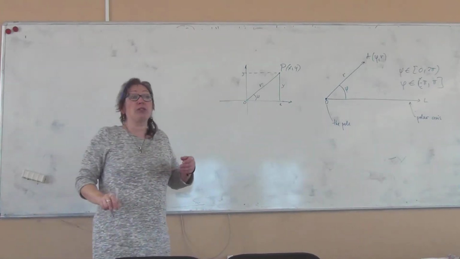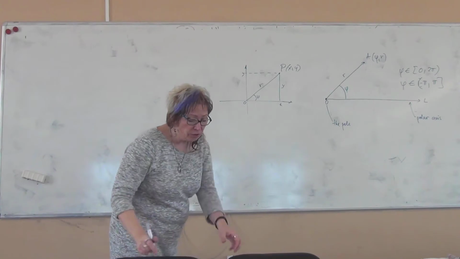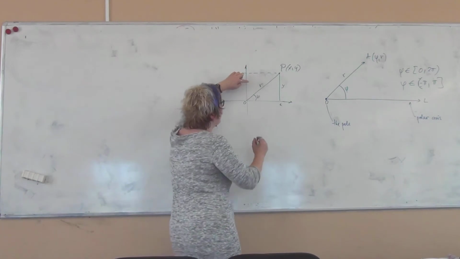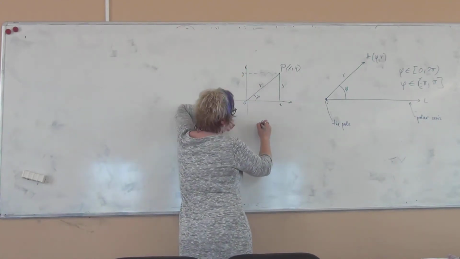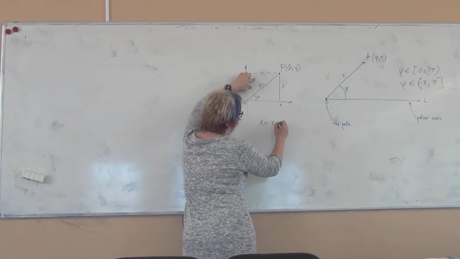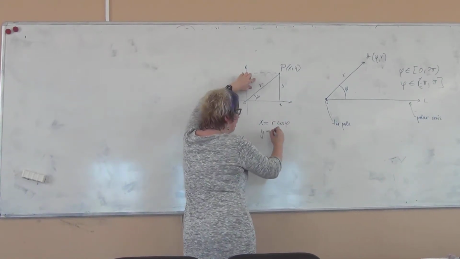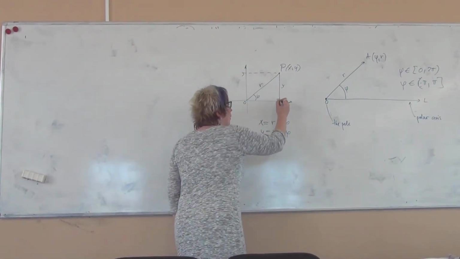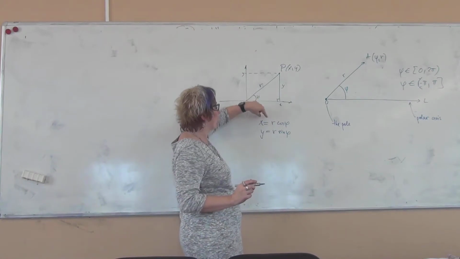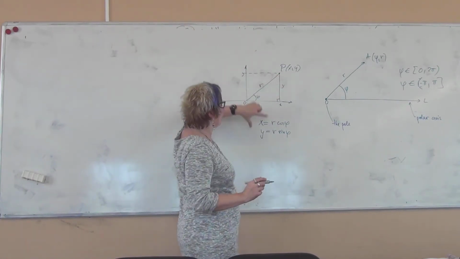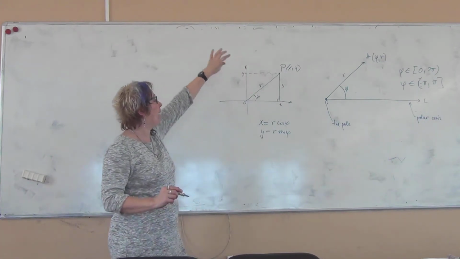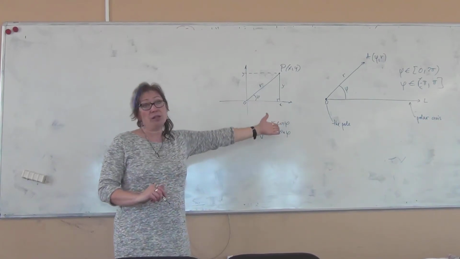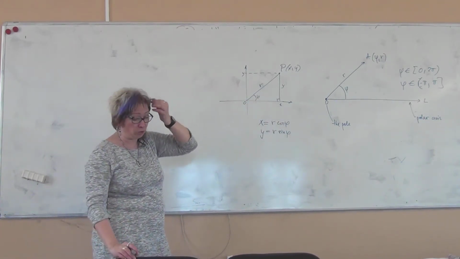Different textbooks and different manuals of mathematics will give you different possibilities. All right. So first of all, we can see that obviously x is r times cosine phi and y is r times sine phi. That's from this right triangle. From the right triangle, the x value is r times cosine phi. The y value is r times sine phi, even when the angle is in the second or third or fourth quadrant, it still produces the correct x and y values.